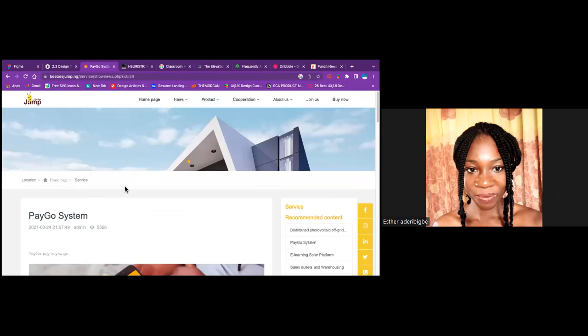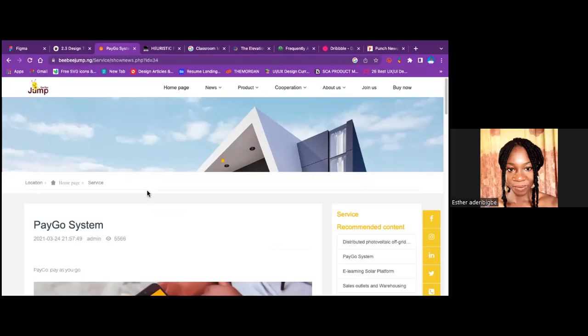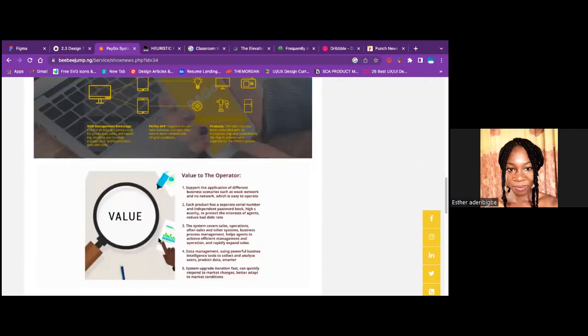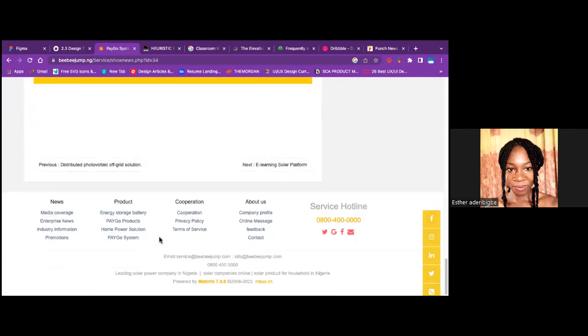That's the mobile phone. So I tried to check another website that does the same thing. So I went to Sun King. When I click on a particular product, it takes me to another page that asks which location I am at.